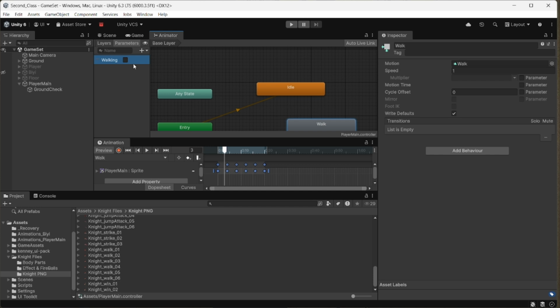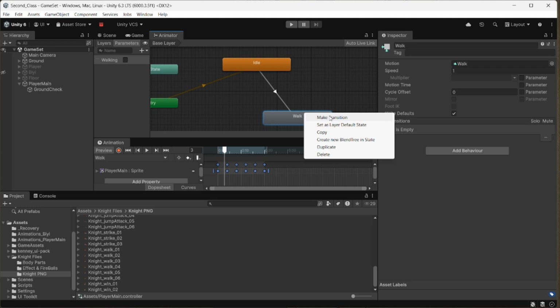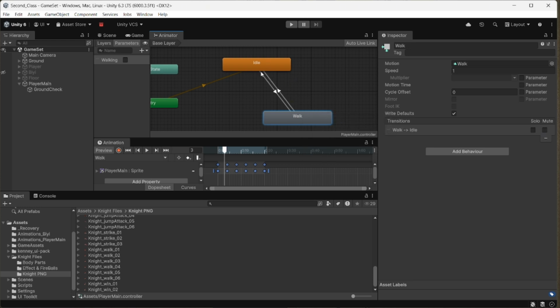So you have working. Now the next thing I want to do is create a transition from idle to work. This tells the game when and how to move from idle to work, and then we're going to transition from work back to idle.